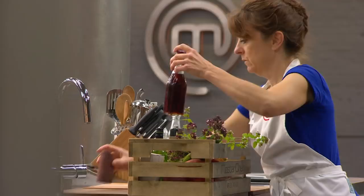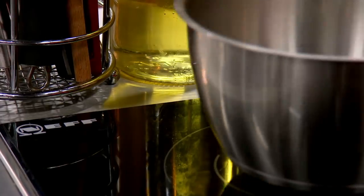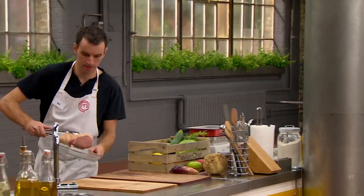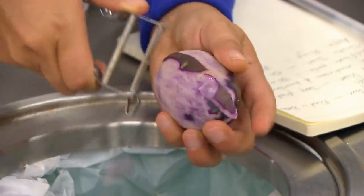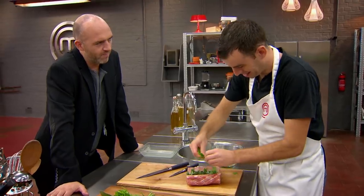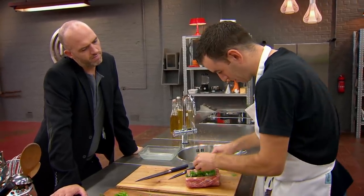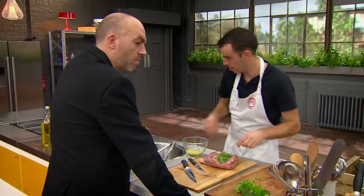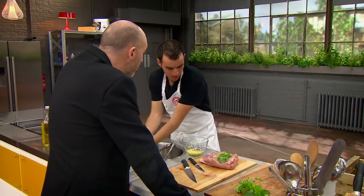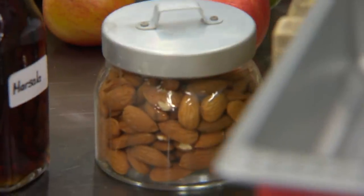My strategy today was to keep it simple, but then when I heard Dylan and Nick say that this was a cook-off for the final ten, I thought I'd better do something a little bit more adventurous. So I decided to do something I'd never done before in my life, which was a loin of pork. I'm going to try and do a roasted loin of pork, and serve that with a creamed cabbage and a confit of apple and crumbed almonds with a bit of a calvados syrup.